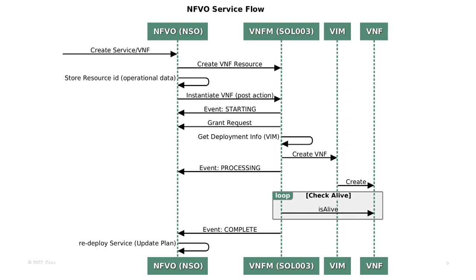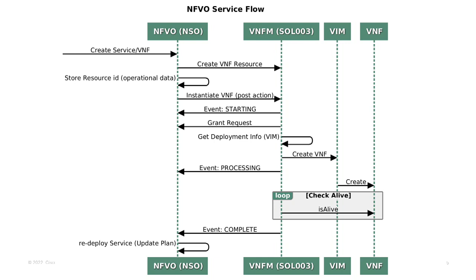So the request comes to NSO to create the service. So you create your VNF service request. NSO or NFVO goes to VNFM to create the resource ID and then sends an instantiate action to VNFM to say that the VNF is ready to get instantiated. Okay, and then we see a lot of events coming in from VNFM to NFVO, and these are the events that would trigger redeploys on NFVO service to be able to reflect the state of ongoing VNF creation.